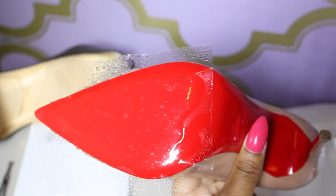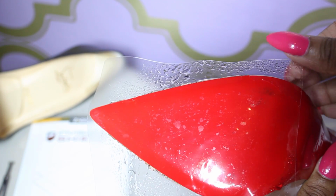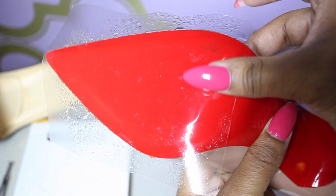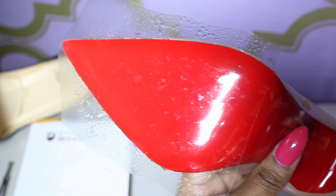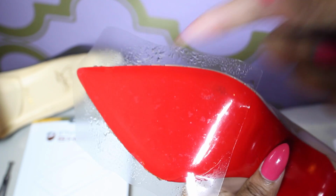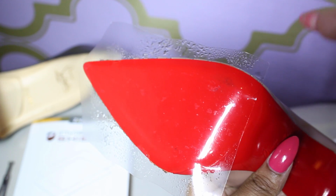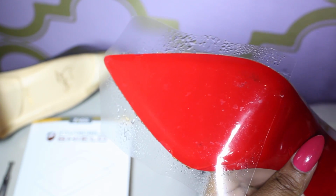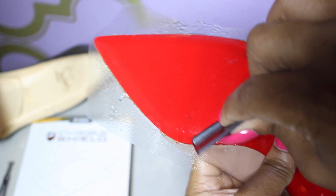And as you can see, it's clear and it's pretty smooth for the most part, but I didn't rub it in too much. So if I need to make adjustments, I make sure it's taut and flat around certain areas. And it's pretty smooth. I did actually a good job. But the first time I did this, I had all kind of air bubbles. And you don't want the air bubbles, because when you're walking, the air bubbles will bust and tear. The plastic will tear, which will expose the sole to the damage that you're trying to avoid.